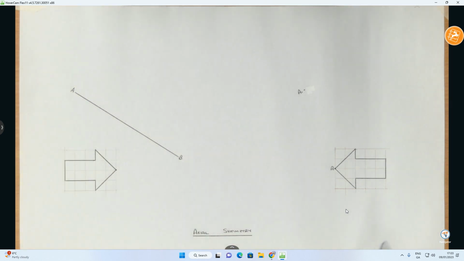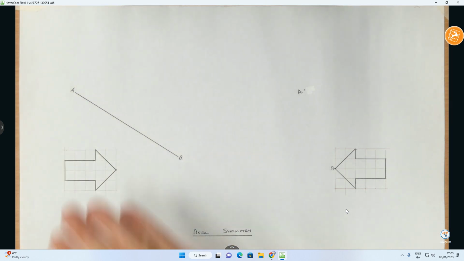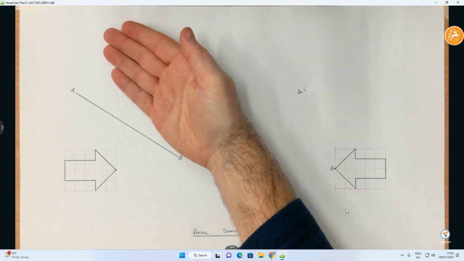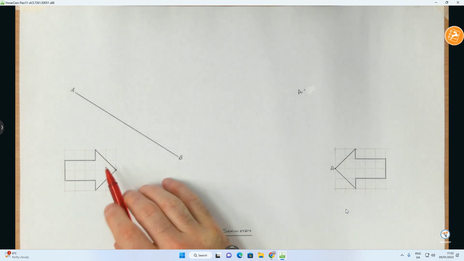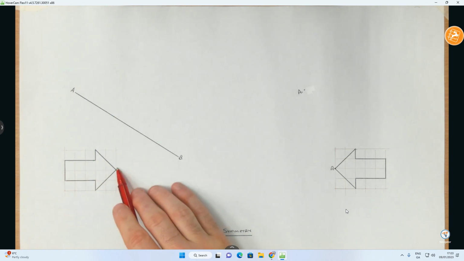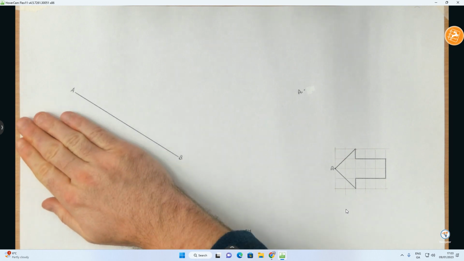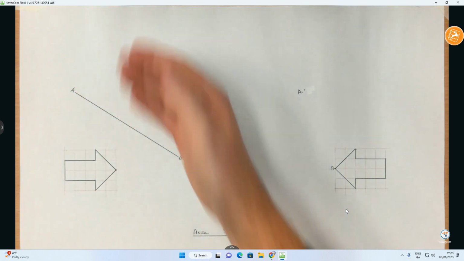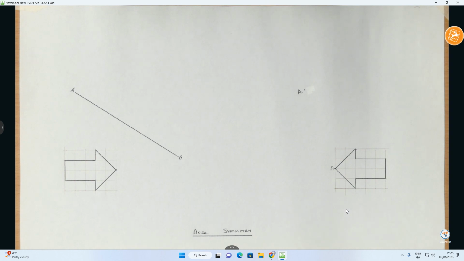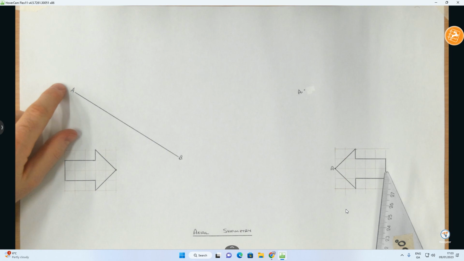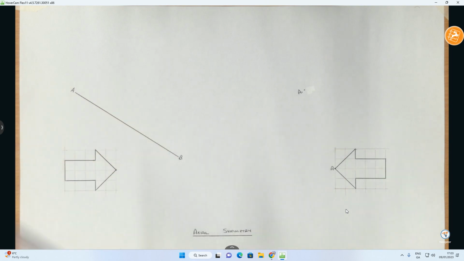What we're trying to do in axial symmetry is take the image here and flip it over to get the mirror image of it on the opposite side. All the points on the object, which are 1, 2, 3, 4, 5, 6, 7 points altogether, I want to get the mirror image of all those 7 points on the opposite side. That's essentially what we're doing. To get the mirror image, we have to project perpendicular to the axis line that we are given. The axis line I've been given is the line AB.